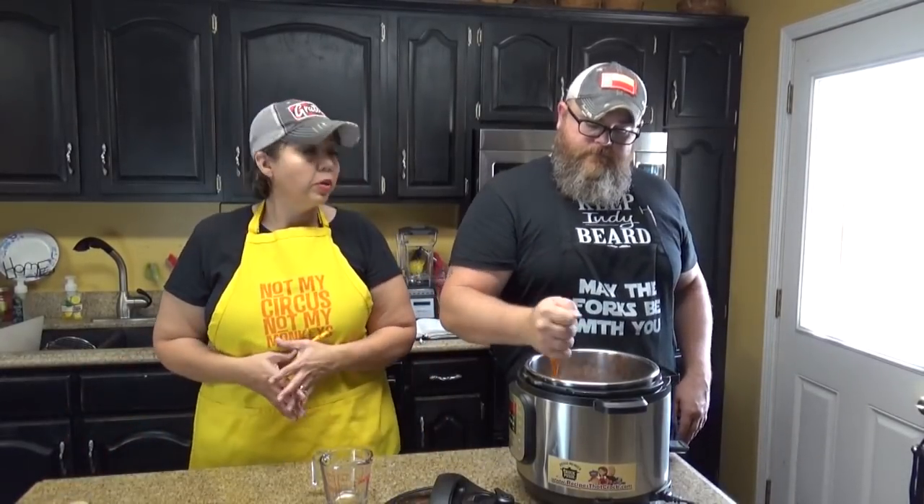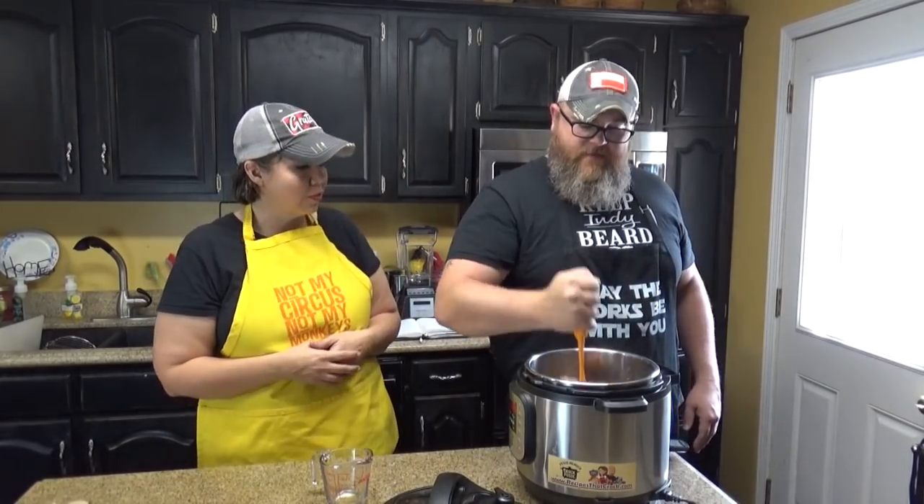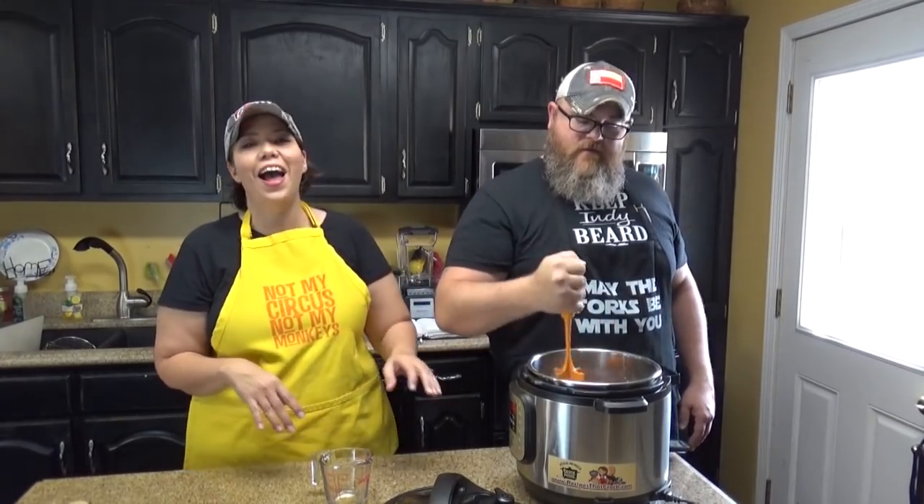So now we're going to put the lid back on and cook it for another 10 minutes, then quick release again, because we're going to drain off all that liquid and lay it out to cool. Now, how finely do you want me to chop this up? I personally like it chunky — I like to use it in chili and stuff like that. She prefers her ground beef more finely ground. We meet happily in the middle.